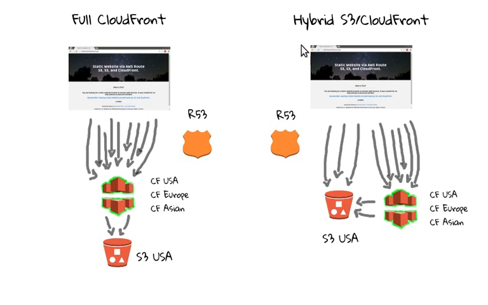Then there's a bit of a hybrid solution using both S3 and CloudFront at the same time, where the HTML comes off of S3 and the bulky assets, things like style sheets, JavaScript, and images, are served from CloudFront. In both cases, these S3 buckets act as storage areas for our website content, and from there it's sent out to the end users, either via CloudFront or served directly from the S3 bucket.